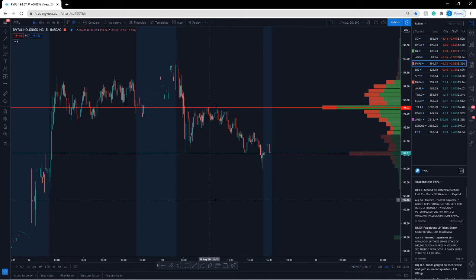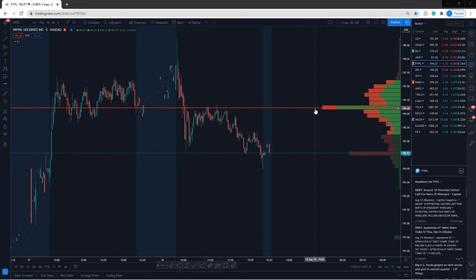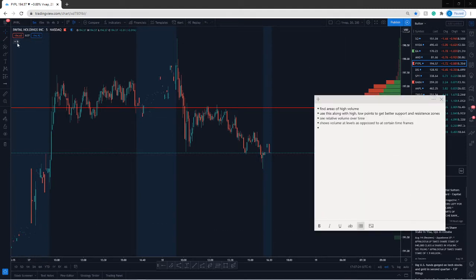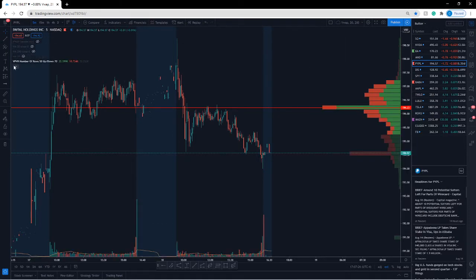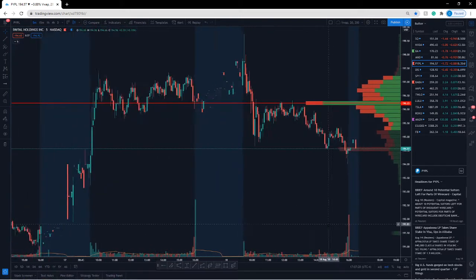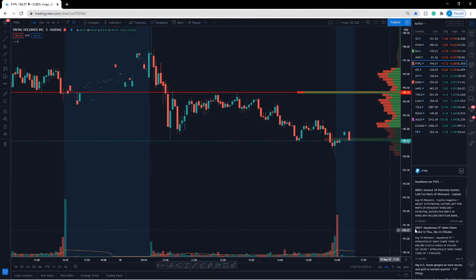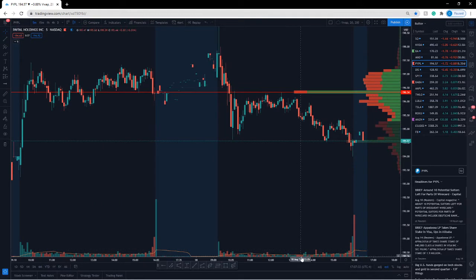Today what we're going to be talking about is the volume profile indicator. To get right into it, as opposed to normal volume, which you can see right here on the bottom, each of these volume bars corresponds to the volume in that corresponding candle. So this is a collection of volume for that 5-minute time frame. As you can see, we're on the 5-minute chart here.